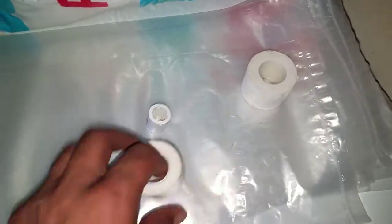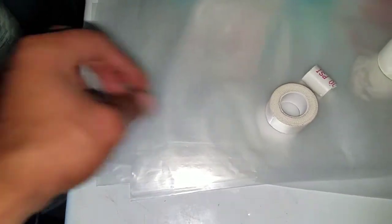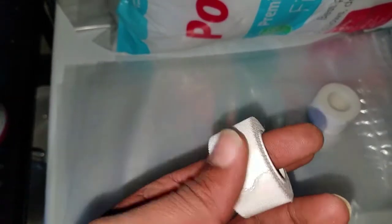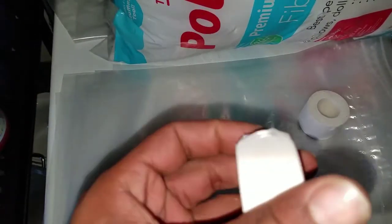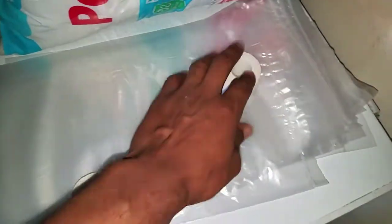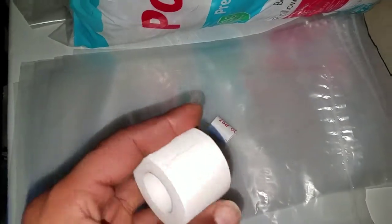And on my old bags I was heat sealing the other end, and then cutting a hole in it, and then taking either this stuff. Actually this stuff works better. I like this stuff. This tape is pretty nice. I can't remember what it is, but it's for athletic tape and stuff like that. It's nice. This works better than this cloth stuff. The other cloth stuff wasn't working very good. When it gets wet, it gets all messed up. So the humidity in your tent makes it kind of peel off. So I didn't really like the cloth stuff. This other material actually works a whole lot better, so I'd stick with that.